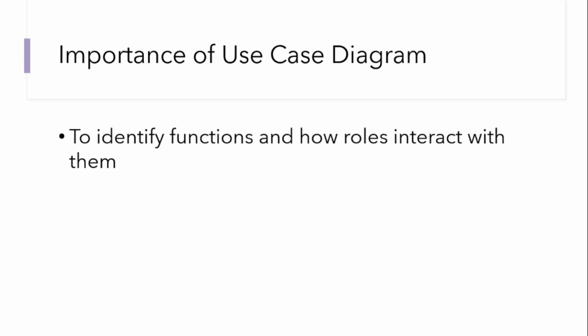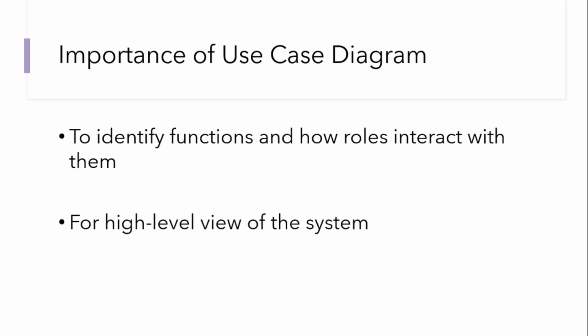So let's look at the importance of use case diagrams. One, to identify functions and how roles interact with them. As I first said, identifying the various functions within a particular system or a particular software and then the various roles that perform those functions. So the sales executive has been assigned to the function of performing daily sales, whereas the manager has been assigned to the function of viewing daily sales reports or weekly sales reports.